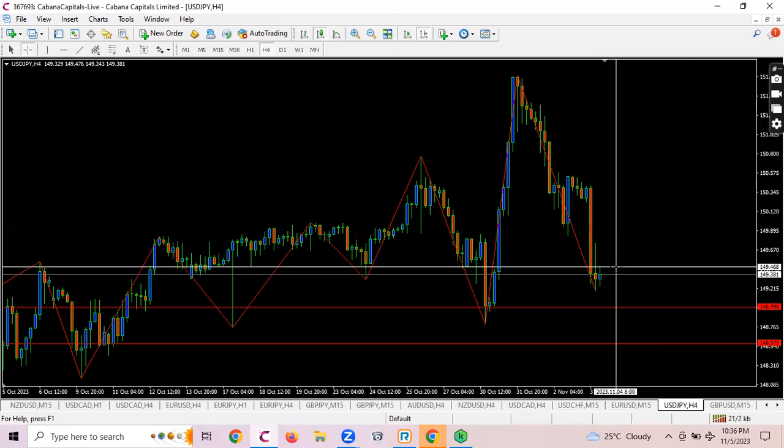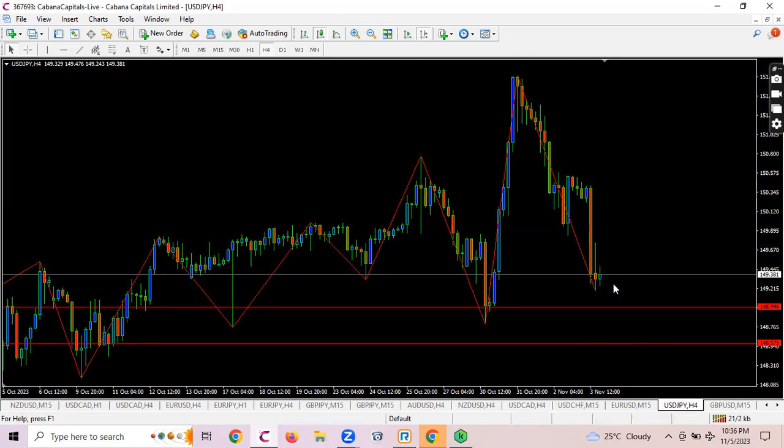From this point, let's assume I enter buy from this point. I'll be risking close to 100 pips, and I don't take such risk. My risk does not exceed 40 pips. So I will not take such risk. But that would have been the best place to set your stop loss. So with what I have here, I would be looking for a buy opportunity this week on USDJPY.